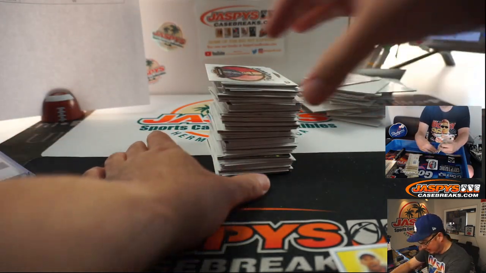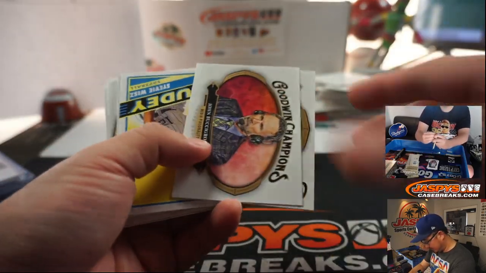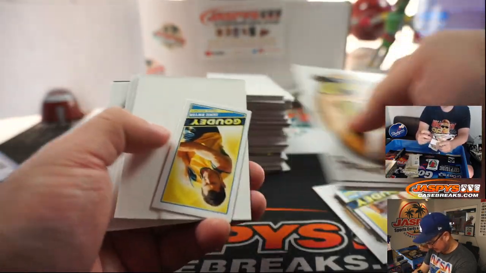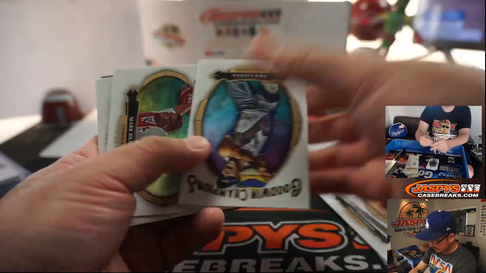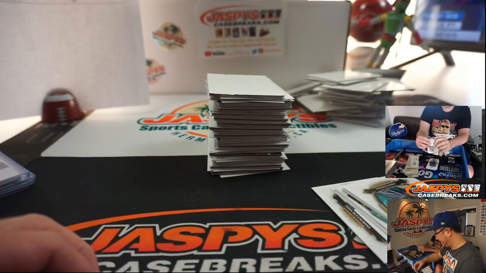Going a lot faster than I thought. Is it because I'm not opening the packs? Yeah. Is that why it took Jason so long? Jason's usually fast. These packs are tough. My hands are really hard. Oh, it's the worst, and your thumb starts to peel back from the skin.